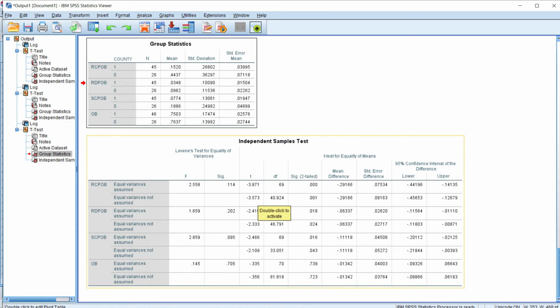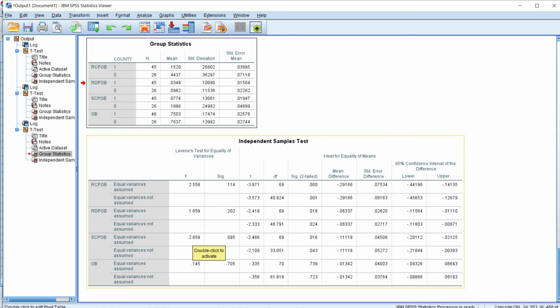We'll have to look into that. Sort of the same result here for resident deaths per occupied bed. Our F value is not significant, and we look at equal variances not assumed. And our significance is 0.024, which is less than 0.05. So once again, we're going to conclude that there was a significant difference.